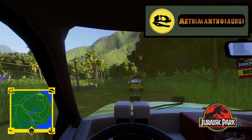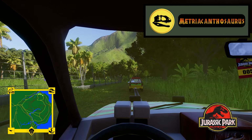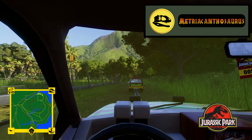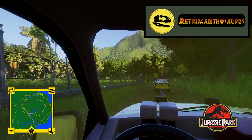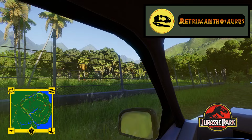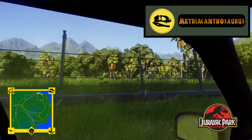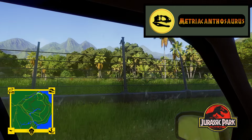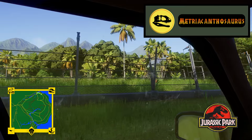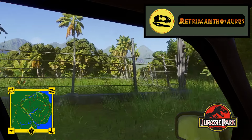The Metriacanthosaurus is one of our most fascinating dinosaurs. Very limited material has ever been recovered, making it a prized addition to our ever-growing Jurassic menagerie. The horns on top of the Metriacanthosaurus head were used for identification between individuals. Although the bite force of allosaurids like Metriacanthosaurus is relatively weak compared to most other carnivores, they make up for it with their incredible speed.